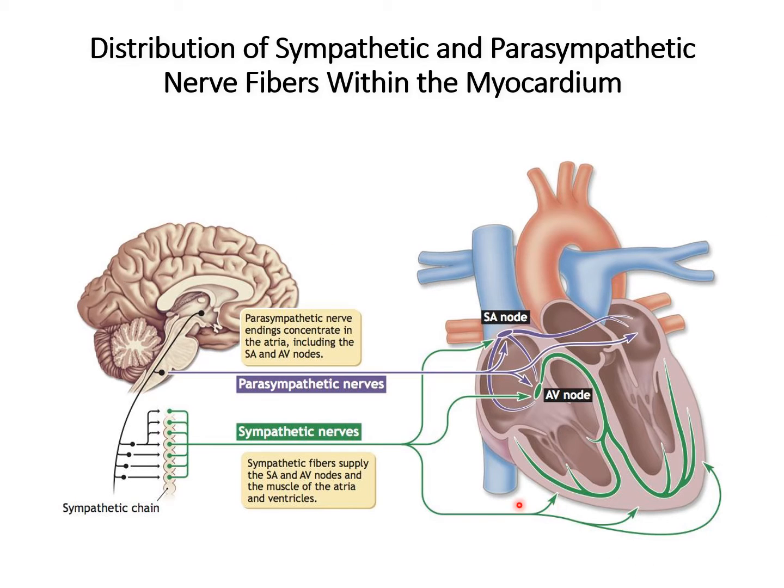So rest and digest drives down our heart rate a little bit. It's not going to as many areas. It's helping to drive this SA node to help us have that more relaxed and resting heart rate. And then we have that fight or flight system driving a lot more nervous tissue and a lot more neural activity to these areas that allow us to pump more blood when we need it.